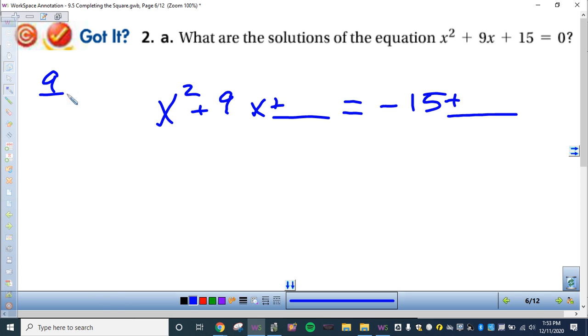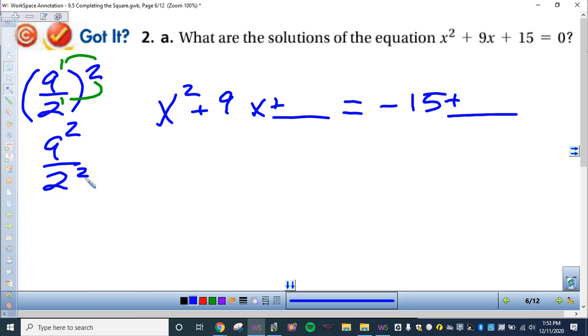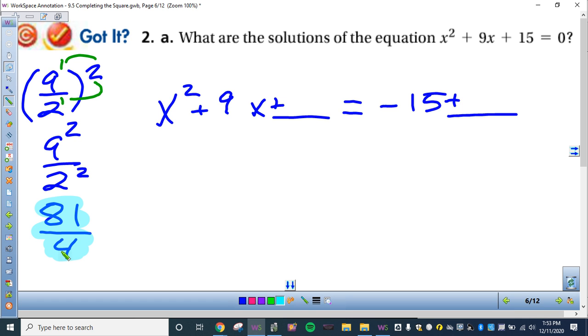So we do the b over 2 squared thing. This is where that hint from Charlotte is going to pay dividends, because we're going to use that 9 over 2 again. When we deal with this here, you're thinking about the fact that you have little ones as the exponent on those. So when you square this thing, it ends up as 9 squared over 2 squared, which turns out to be 81 over 4. Okay? So that 81 over 4 is what I'm going to add to my 2 blank spots here and there.